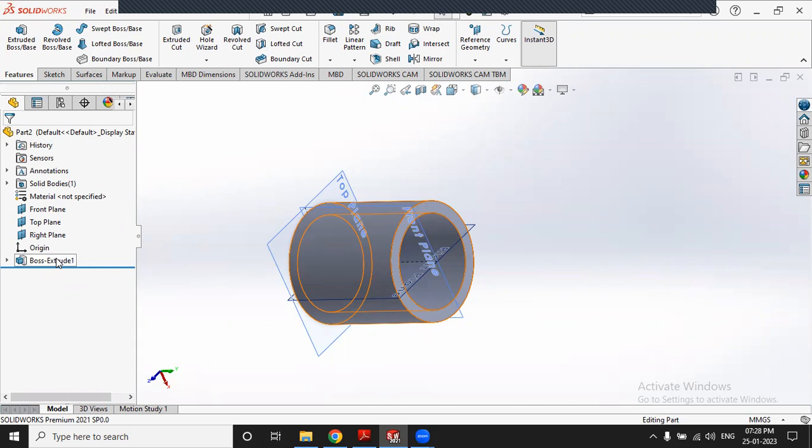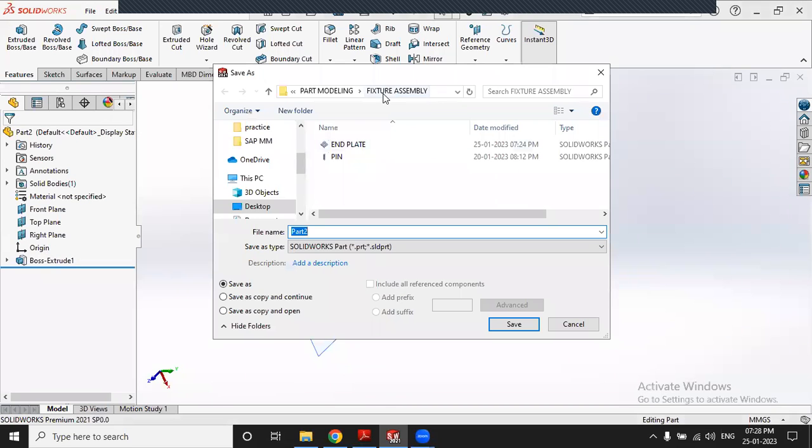Once you understand the basic concepts, you can create the same components using fewer features. Then I will save it in the fixture assembly. It's a spacer.